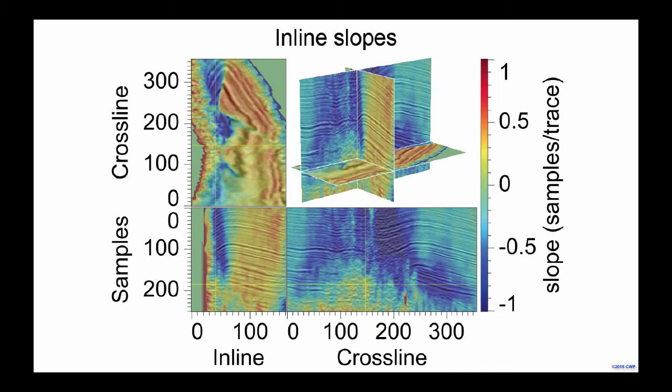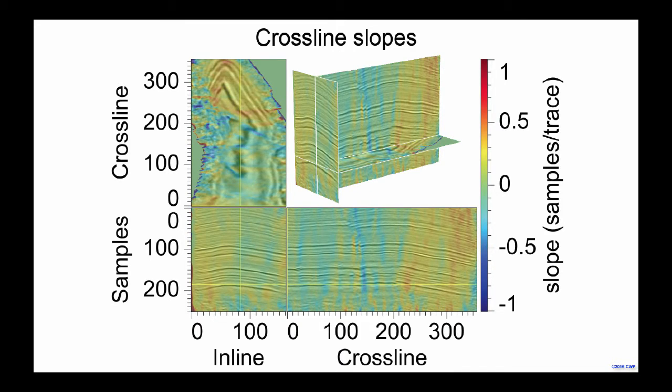It's important to make this distinction because if we take a look at slope values overlaid on structure in the opposite slice, for example, here we have inline slopes, and if we look at the area highlighted by the red box here in the cross line, we notice that where we should expect to see warm colors or positive slopes, in other words, slopes for features that slope from the upper left to the lower right, we instead see cool or negative slope values. This is because we are estimating slopes in the inline direction, so the slopes that you see here correspond to that direction. The same holds true for the cross-line slopes.